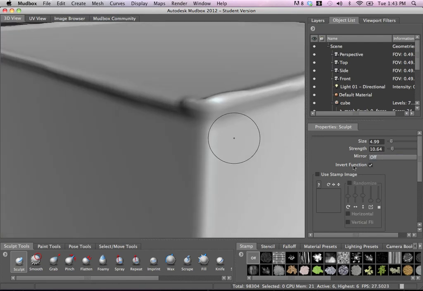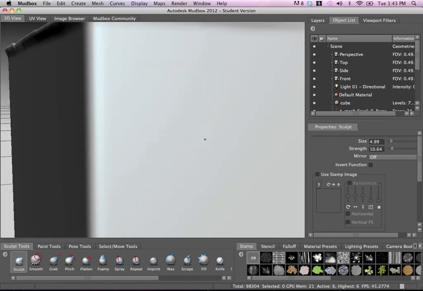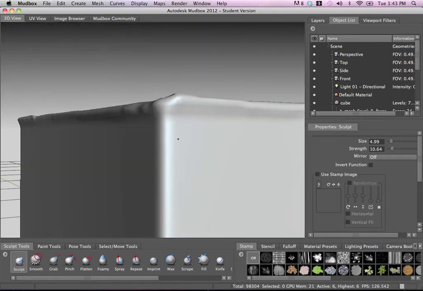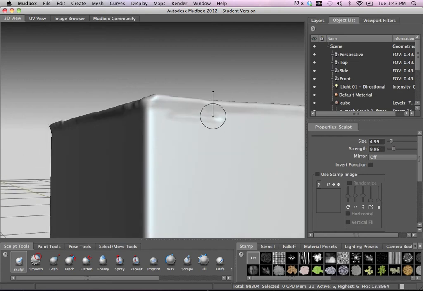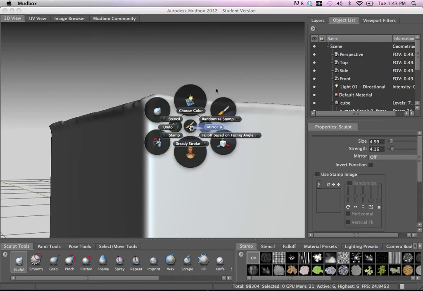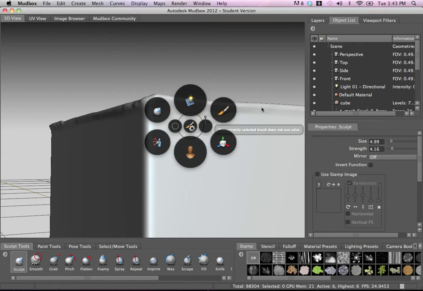But if I don't want to go over here all the time, let's leave it like this, I'm pulling the geometry out, and using the Shift I'm just going to smooth it. Let's say I want to start pushing the geometry inwards here. I can hold down the Control key and start pushing in. So Control. Oops, I didn't mean to do this.